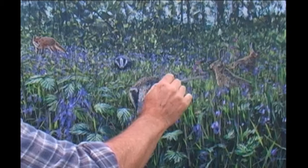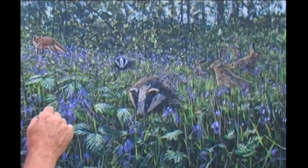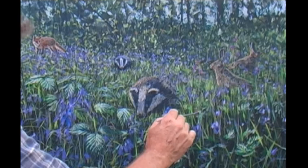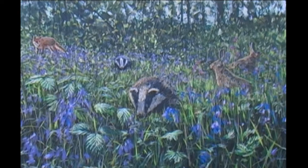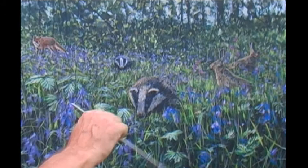Now I'm about to start on the blues. I'm going to go to my cobalt blue first of all. Just use it neat. See how that looks. Fresh. Just touches of colour. What we're doing is putting the right colours in the right shapes, relevant one to another, actually building these blues up almost three-dimensionally with this paint. That one's a bit bright there, we'll take it back a bit. We can rub it back because it's on the board, so I can just lift it off if I want to use a cloth even.